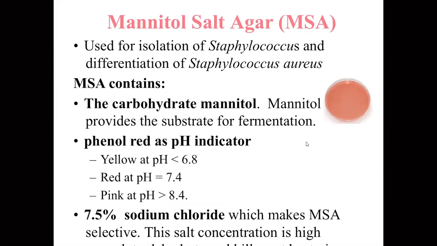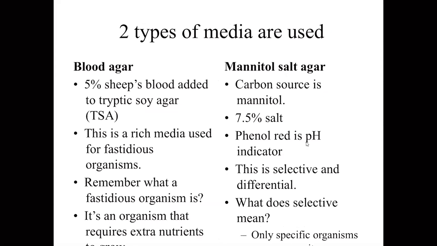Usually, in the book, I talk about the blood and the hemolysis patterns. Strep is hard to grow. It's fastidious, so it doesn't like to grow on any media that we have. We have to add extra nutrients to get it to grow, and that's blood agar. We add 5% sheep's blood to it, which is kind of gross, but it just looks bright red.